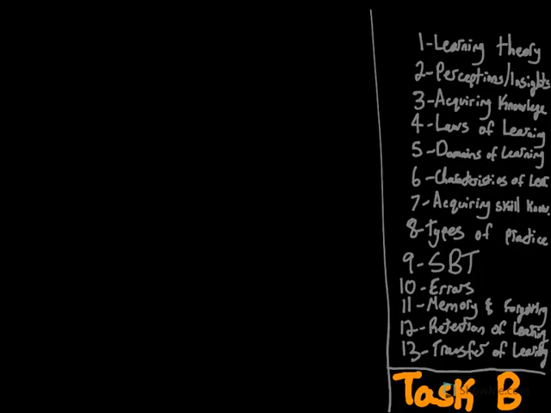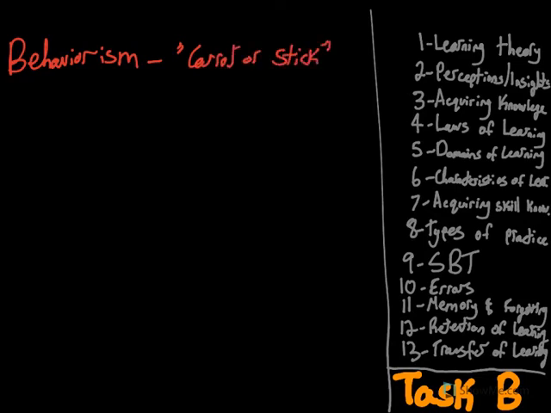First thing we want to cover in the PTS is learning theory. So there's a few different theories here. And the first we want to talk about is behaviorism. And behaviorism can be explained as the carrot or the stick. Behaviorism states that humans are going to respond as a result of past punishments or rewards. They're going to use their experience, and that will affect their behavior.